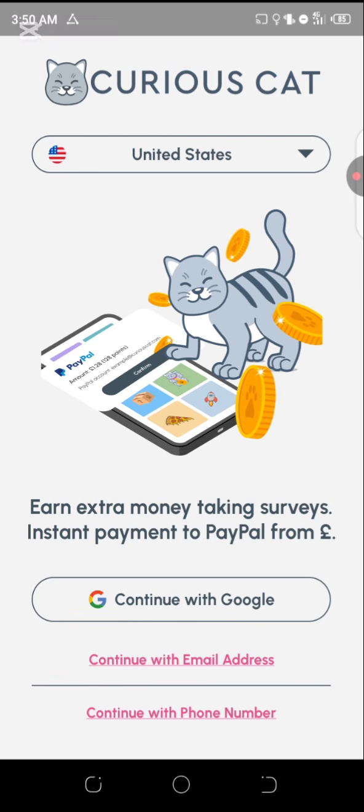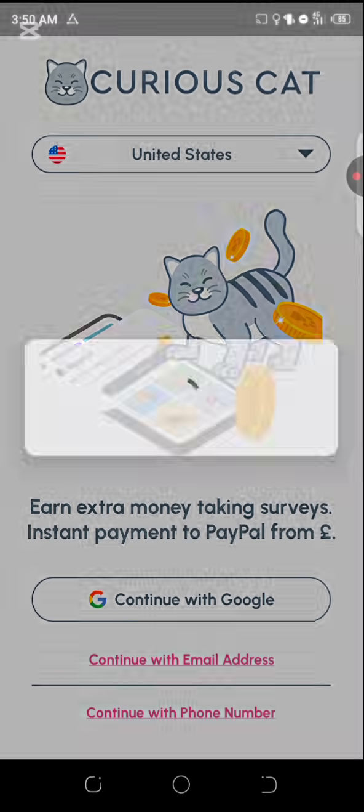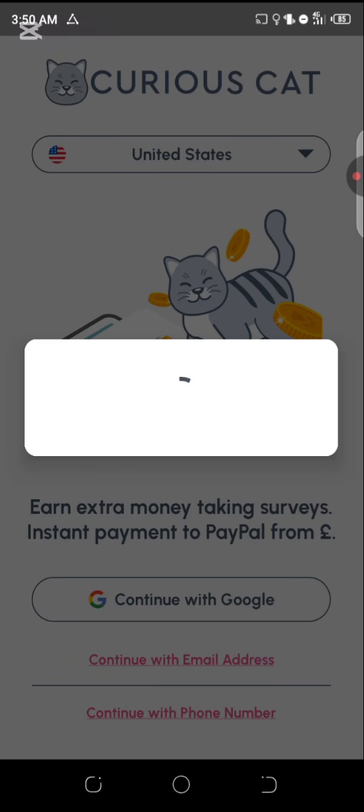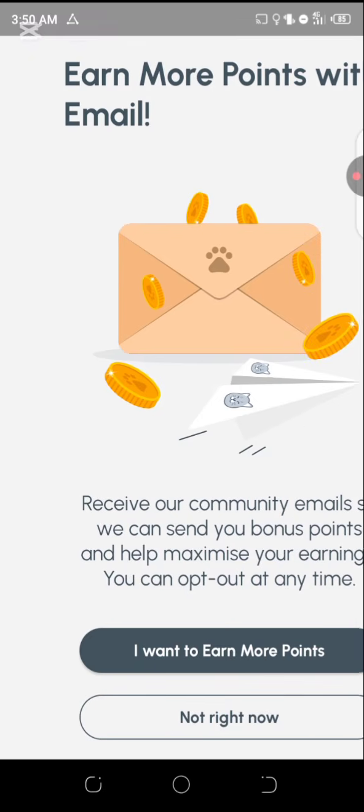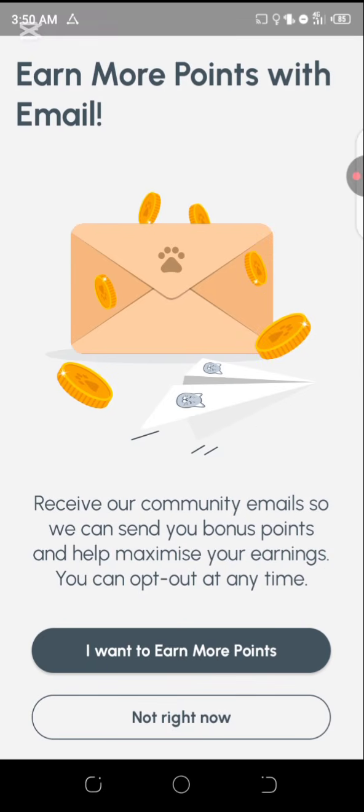There's still a lot more I'm going to be explaining over here. So just use either continue with email address or continue with Google. They still have the phone number option. If you feel like you want to put a phone number, that's for you, but it's not necessary to use a phone number. Just like I've talked about with Cashout Survey, they have a phone number option to register. They also have email to register, and you can use both or only one, right?